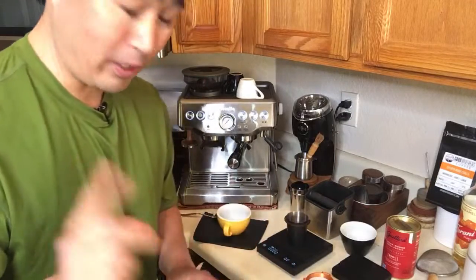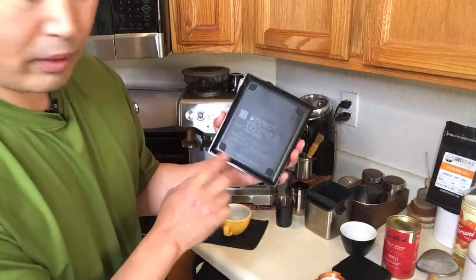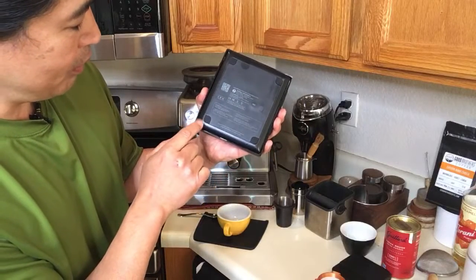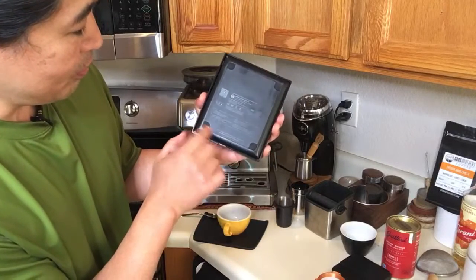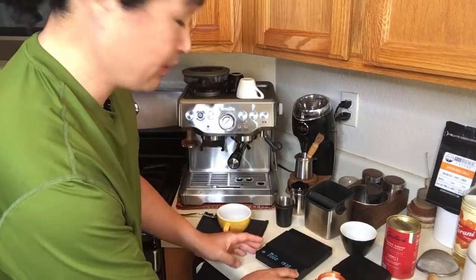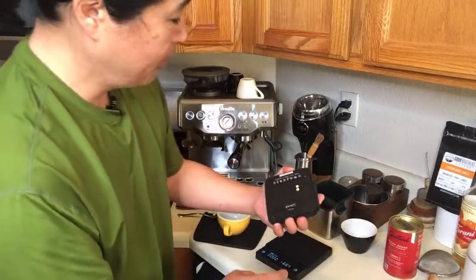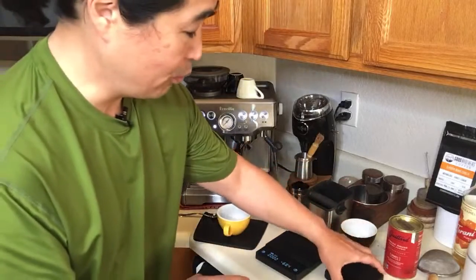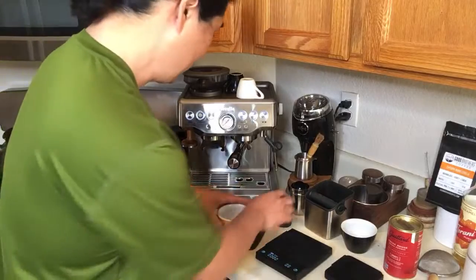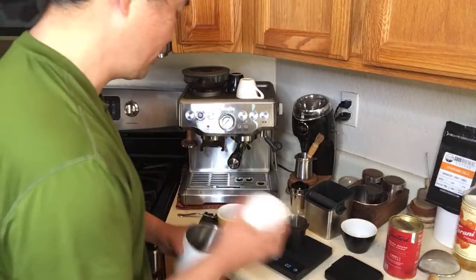One more thing, also, what I don't like about this timer scale is the weight distribution. Instead of having sensors right there, here are the 4 corners, which means if I press here, it moves. Compared to the Acaia scale, it doesn't have the movement, so it's really stable. With this one, if I press the button, it moves around. Okay, I'm just gonna do one more time. I'm gonna be doing 20 gram.